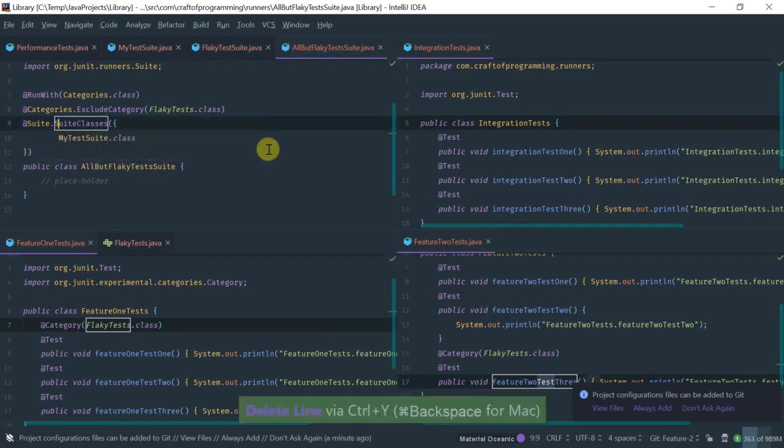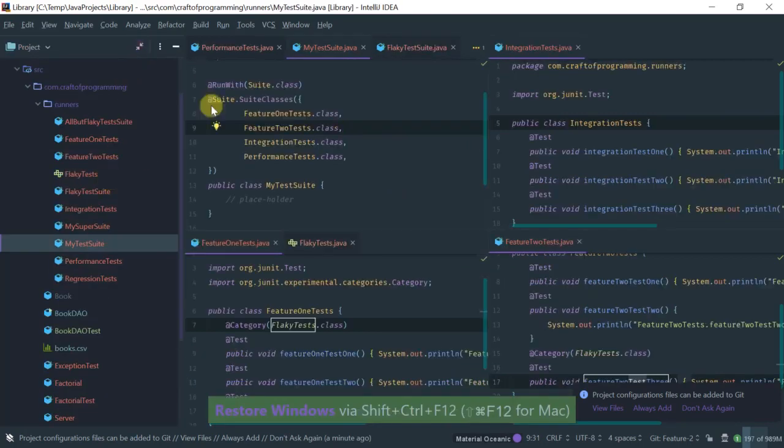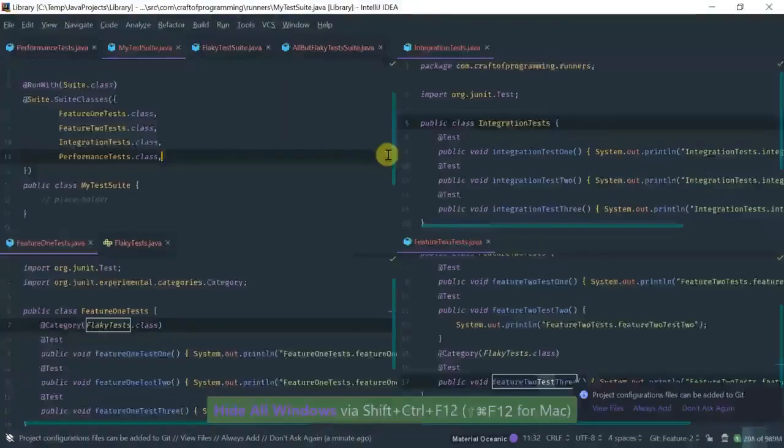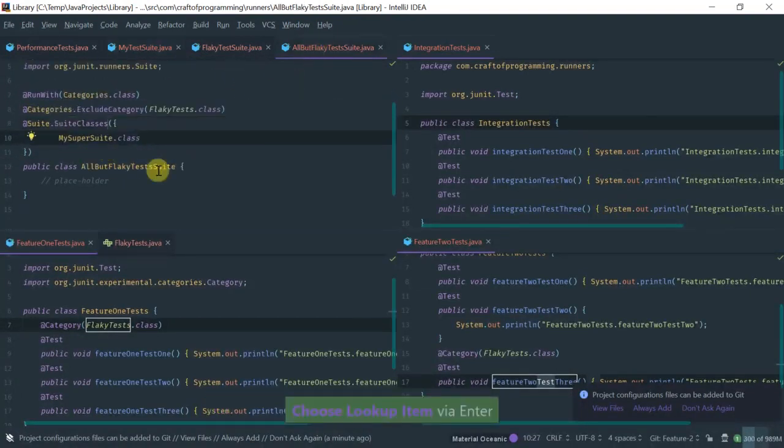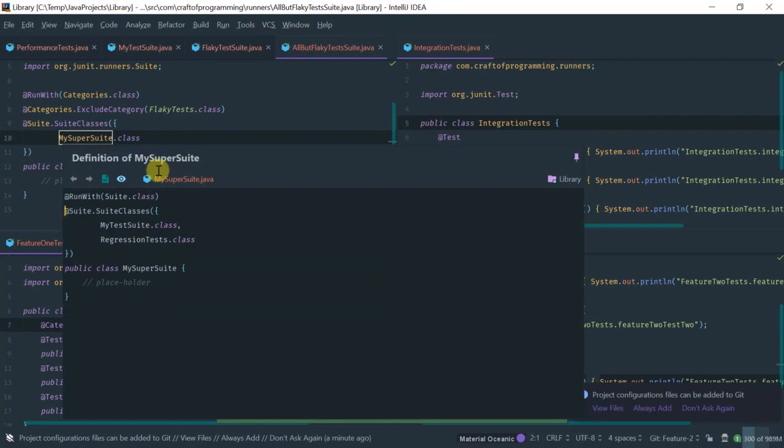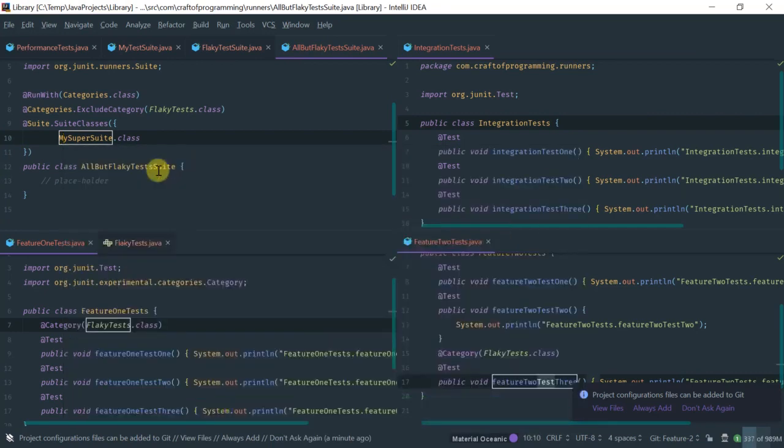So what I'm defining here is my entire test suite, which, if you recall, has all of the tests. I mean, I could even put my super test suite here. So recall that my super test suite includes my test suite as well as the regression tests. And what this category is doing, as the name implies, is running all the tests but the flaky ones.